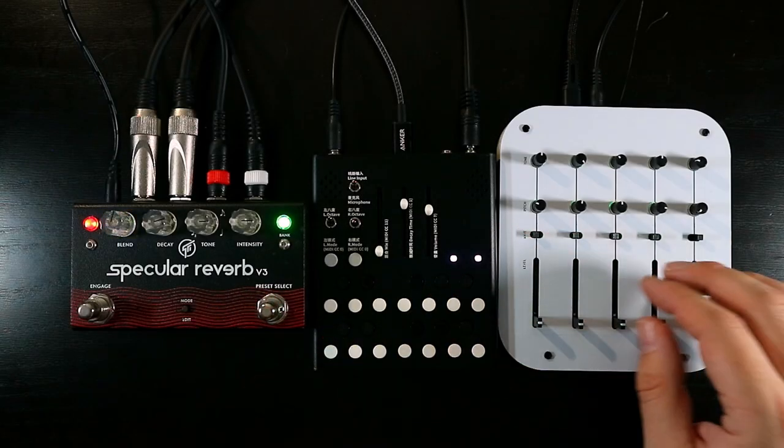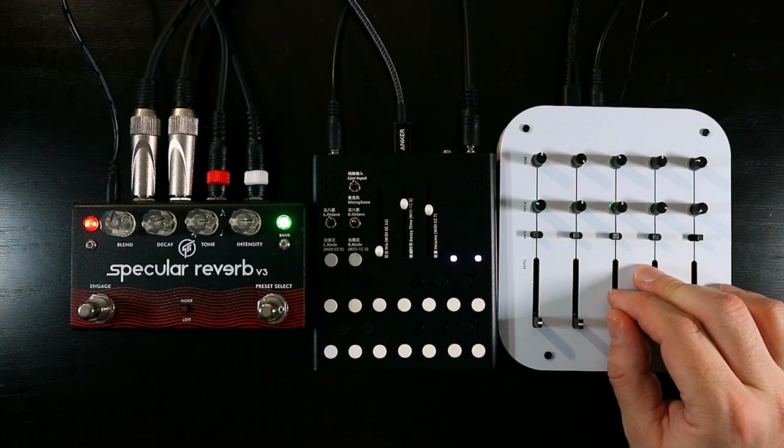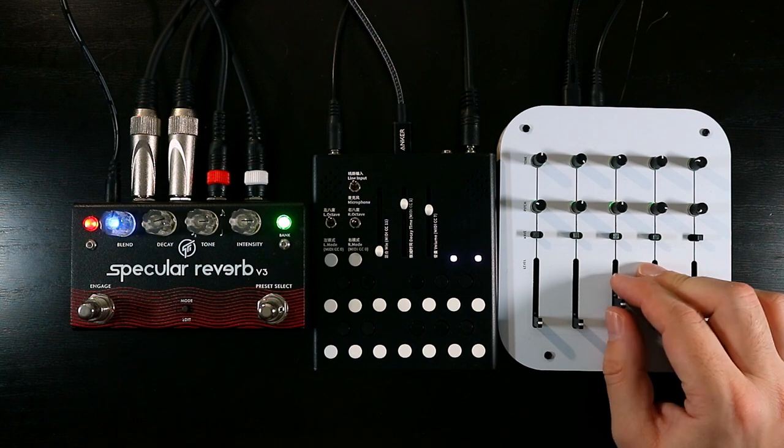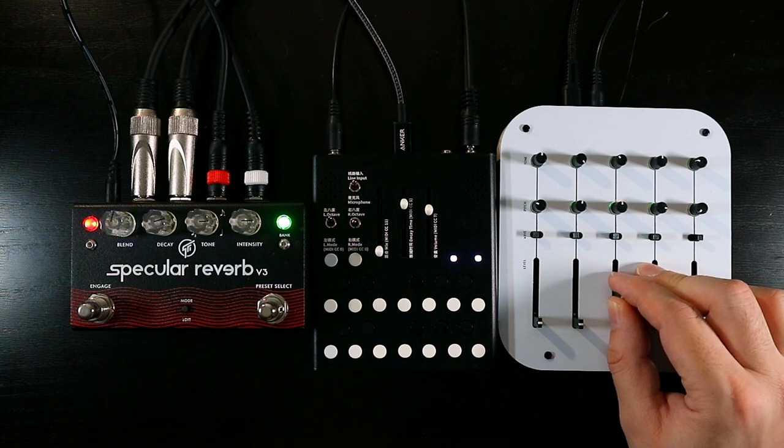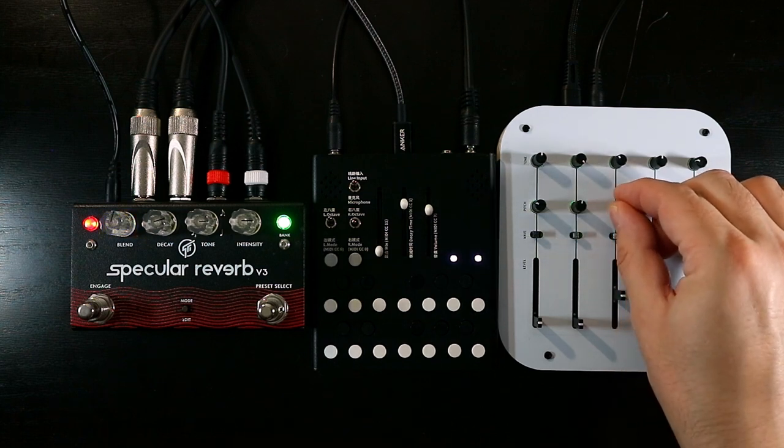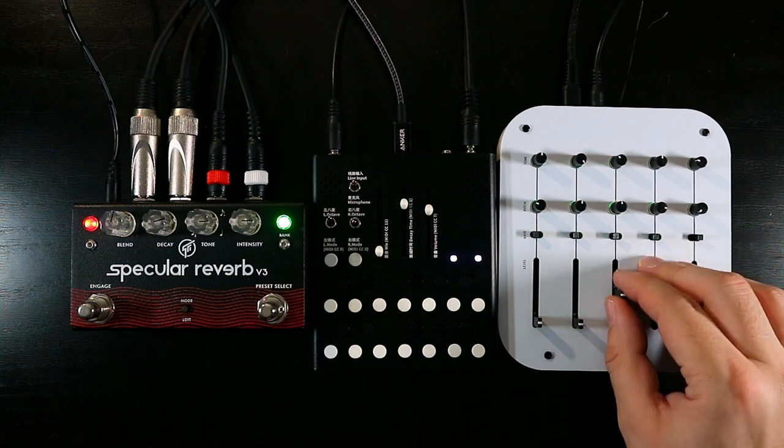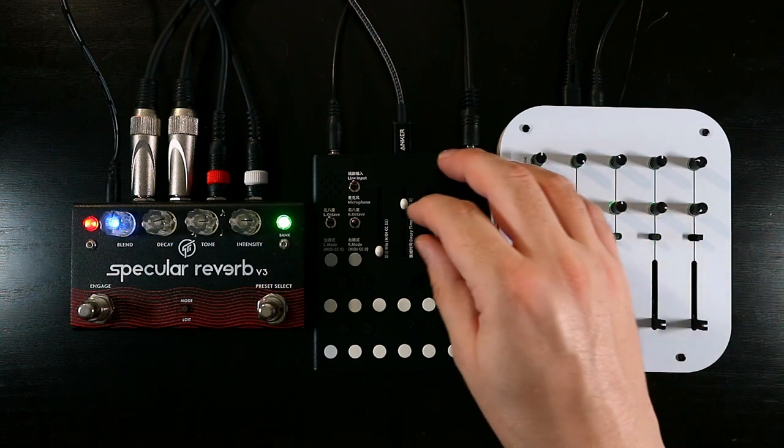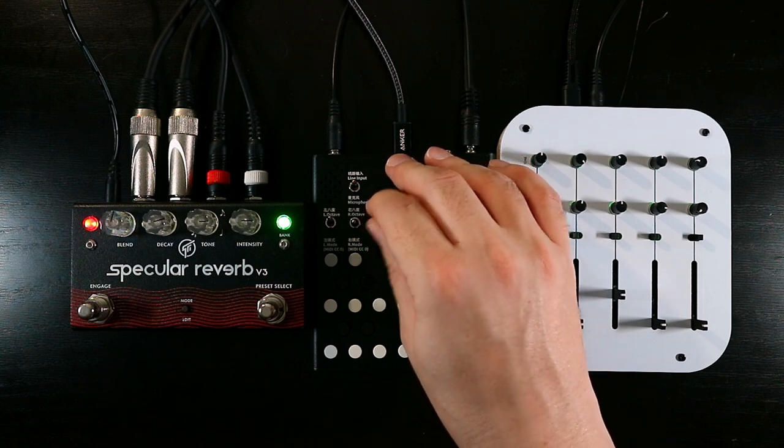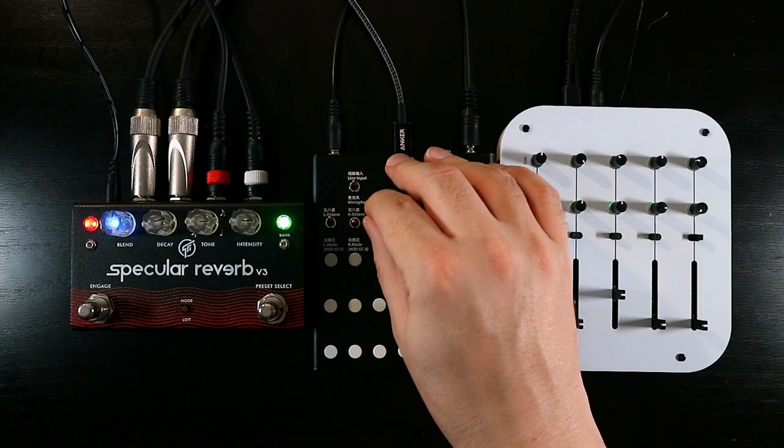With Ovum. This is the Wingy 2 from Menki. An instrument that probably deserves its own video, if I'm being honest. It is a digital stereo resonator. At the moment we're just hearing the dry sound from Ovum, with a healthy dose of reverb, of course. But if we bring up the mix on Wingy, we should be able to start to hear some of those resonances.